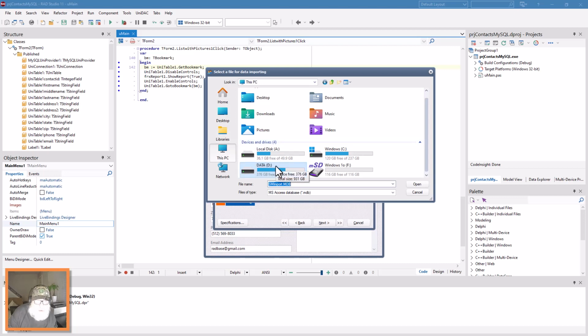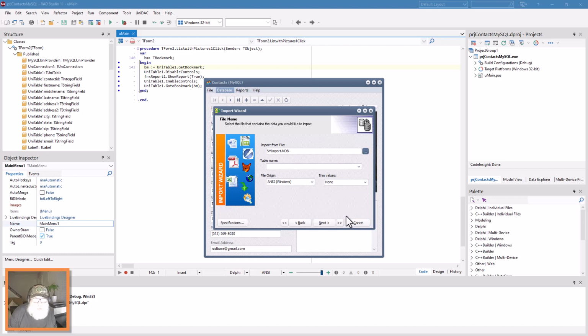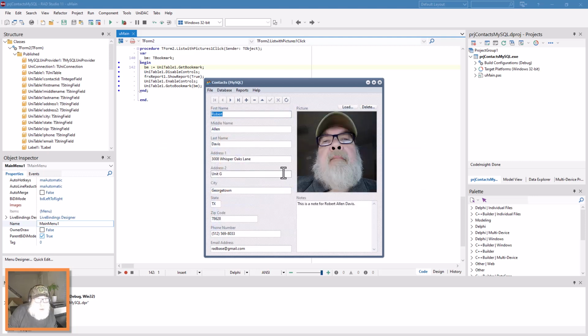Let's try documents. That's not it. Well, anyway, you've seen the import export before, and you can go all through this wizard and it will import these records. Make sure you select the import from file, which has to be the database type that you've selected, and then a table name in the database. We'll cancel this. We don't need to go through that again.